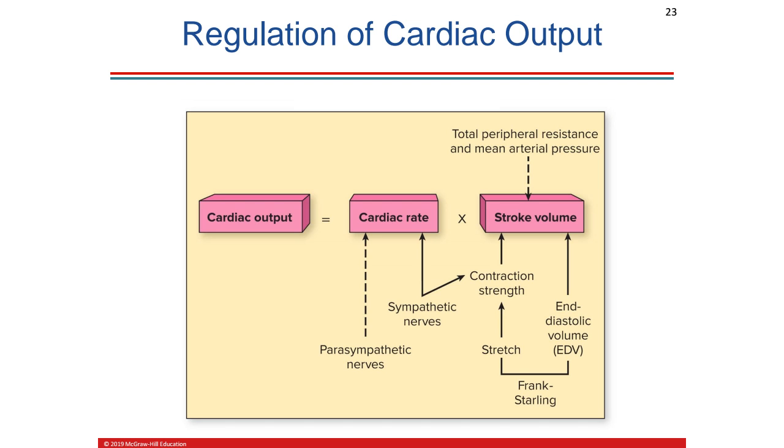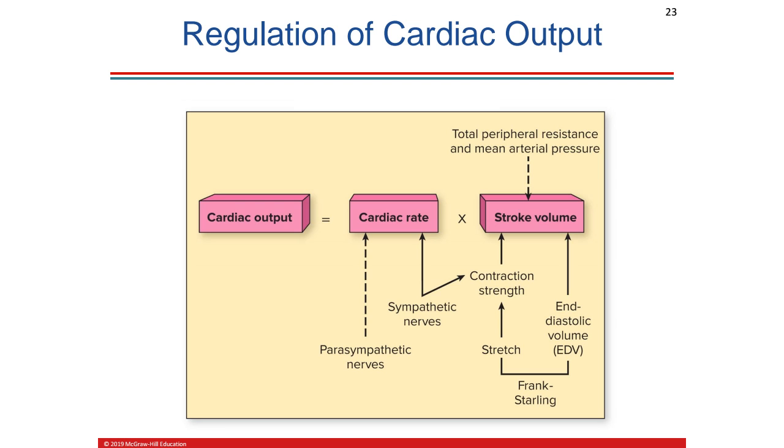Now, sympathetic nerve fibers can also go to the cardiomyocytes that are involved in contraction in both the atria and the ventricles, and the release of norepinephrine on those cells leads to an increase in contraction strength, which can lead to an increase in stroke volume. We also talked about the fact that end diastolic volume also has a stimulatory effect on stroke volume. The higher the end diastolic volume, the higher the stroke volume. And the reason for that is shown here. With a higher end diastolic volume, there's more stretch of the cardiomyocytes. And via the Frank-Starling law of the heart, we know that this will lead to a greater intrinsic contraction strength, and that leads to an increased stroke volume.